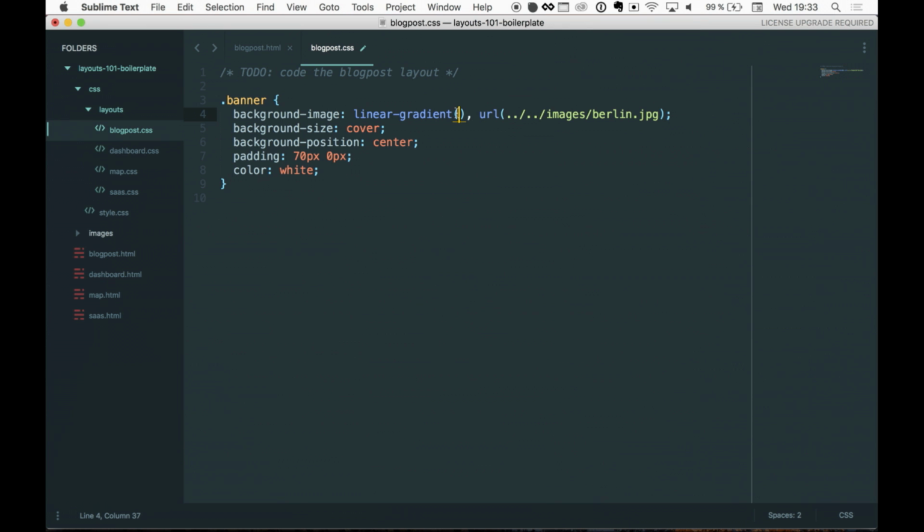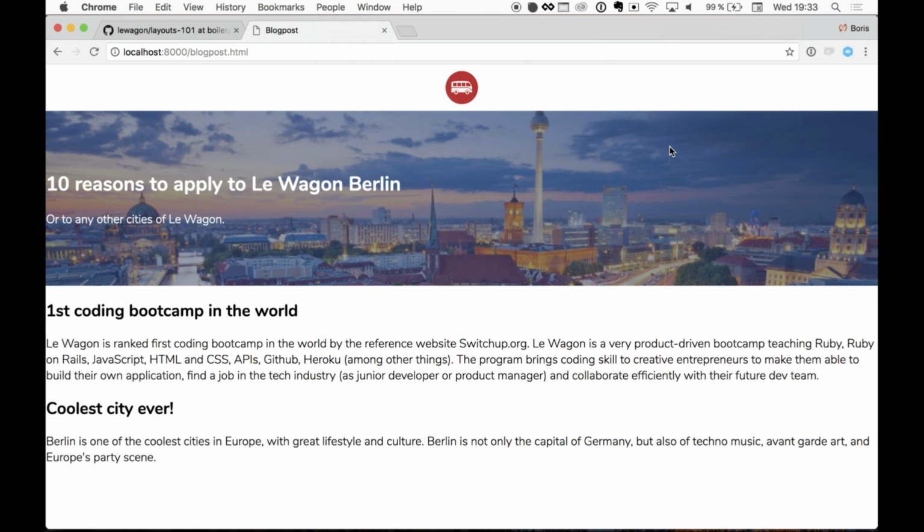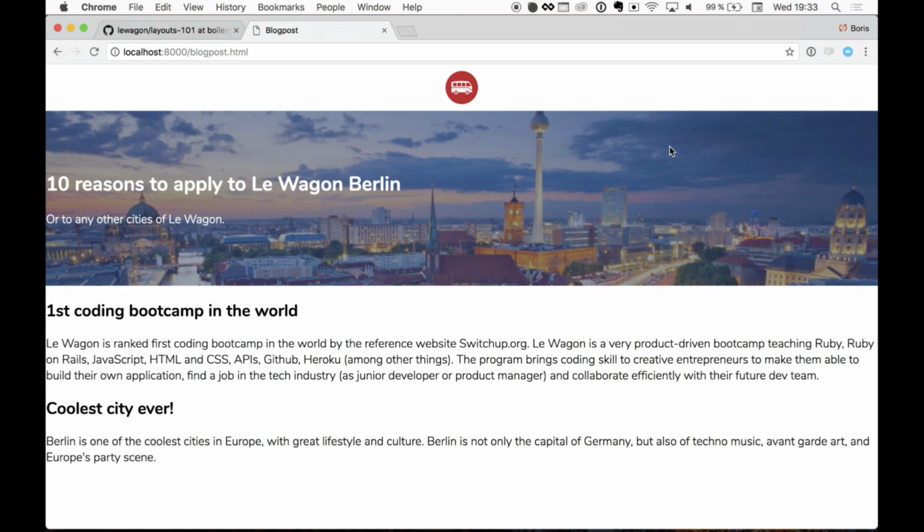And I will say, OK, I want a gradient. And RGBA allows you to have some transparency at the last parameter. So I can say maybe 0.5, it's half transparent. And like that, I have a kind of filter, a bit transparent, which is exactly the same color as the image. Which is nice because it doesn't create weird colors with two filters of different colors. So I've got my banner.